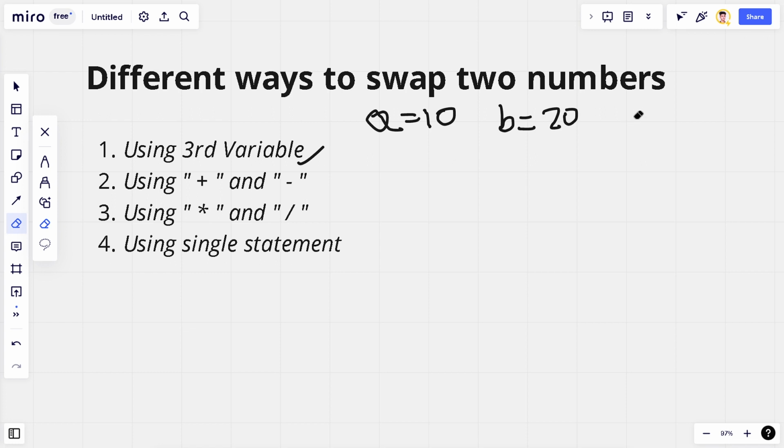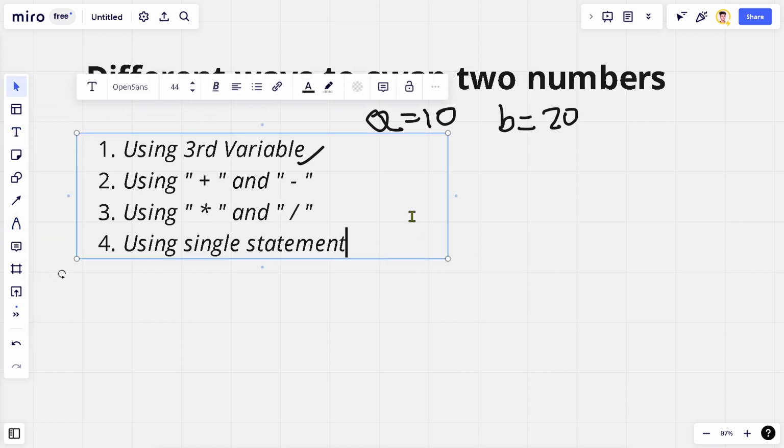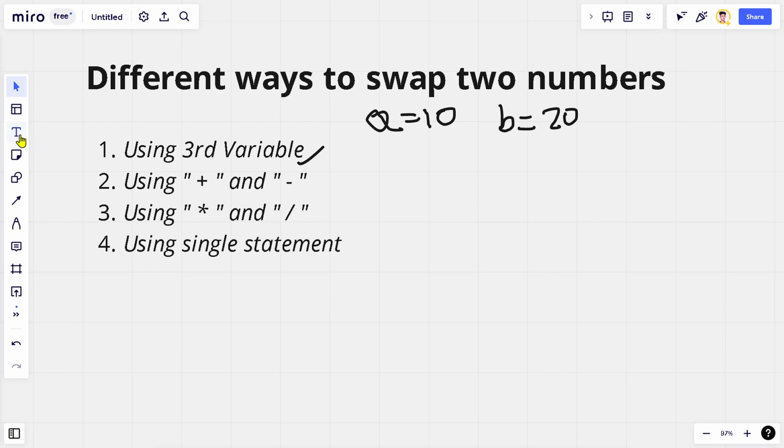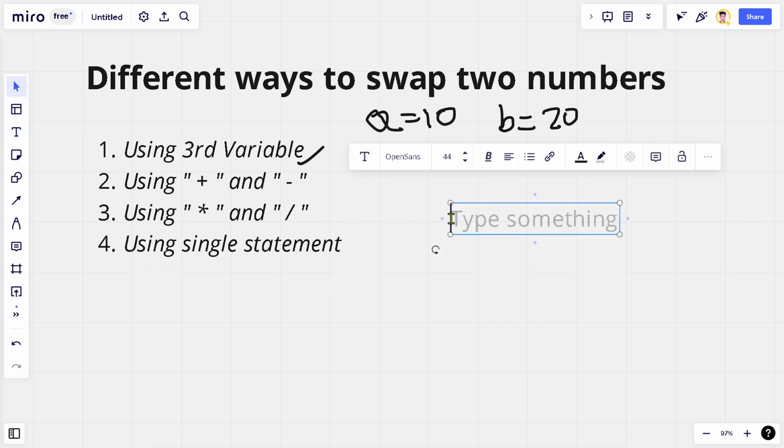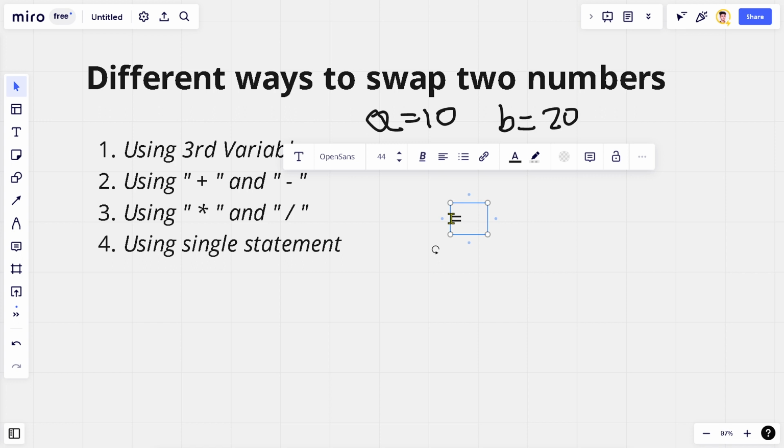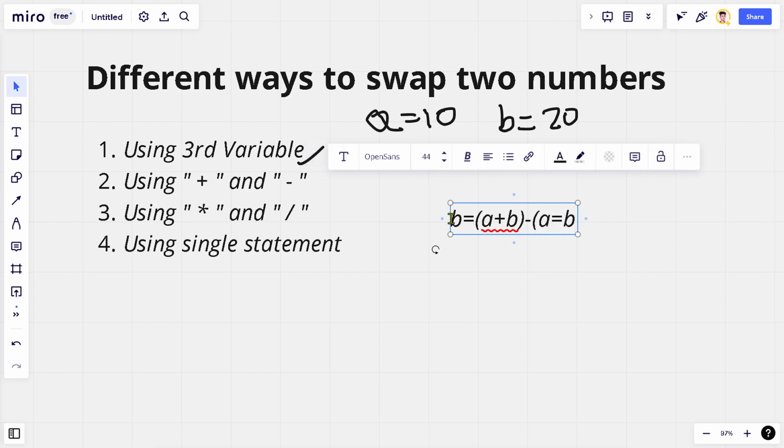What our statement will be like is this: b is equals to a plus b minus a is equals to b.